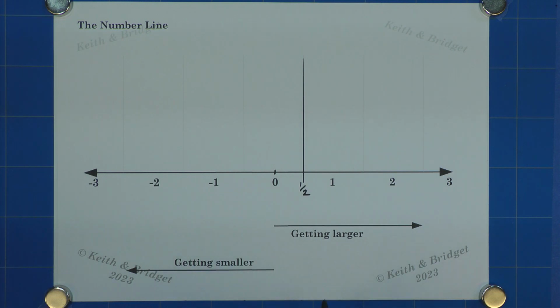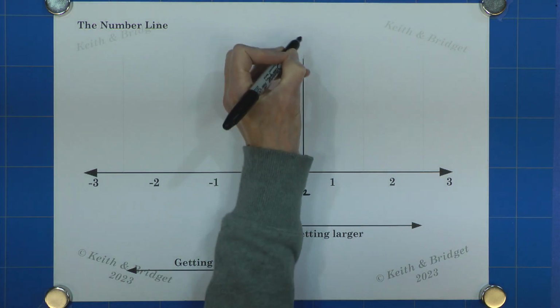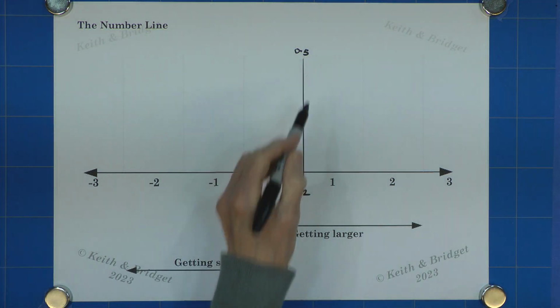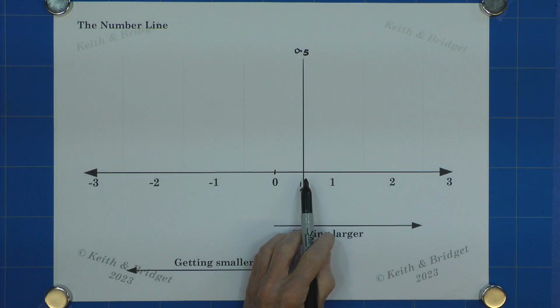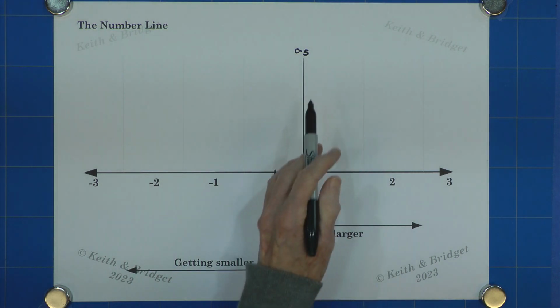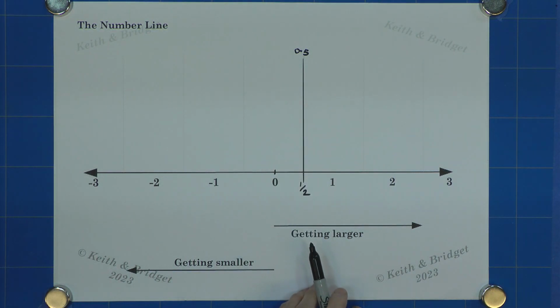However, that is not unique. Is there something else that you could call it? In decimal form, I could call it 0.5. Okay, let's put that up here. So those are two labels for exactly the same point on the number line. And as I say, they are not unique. You can have a whole range of numbers.